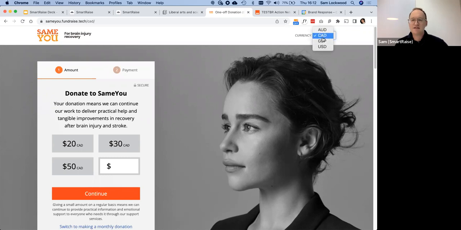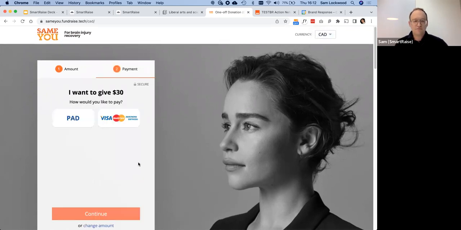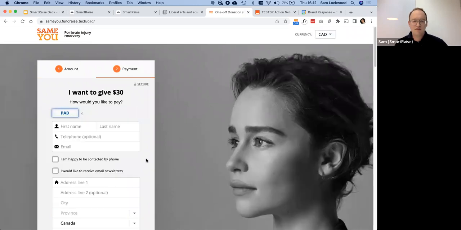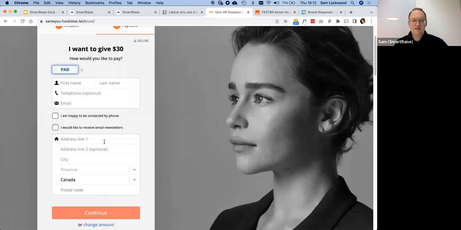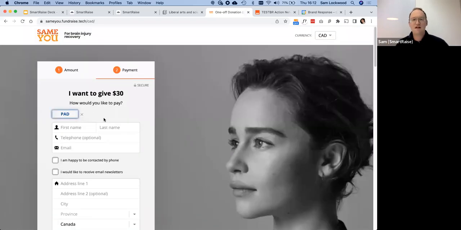You can see here it's detecting the currency based on the user's location. In this instance, I'm in Canadian dollars, and I can go through. I can choose which payment method, so PAD, which is Canadian Direct Debit, enter my details, and then the payment is set up, and it's automatically recurring every month.